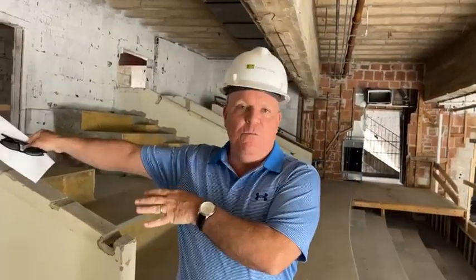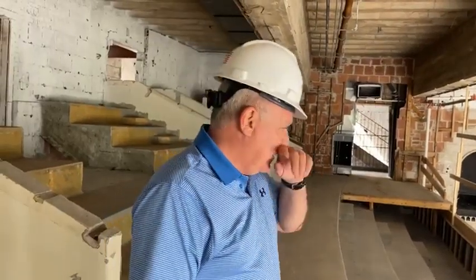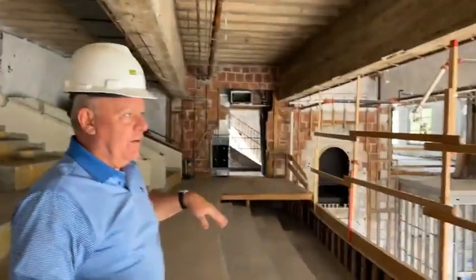Now this will all be blasted out of here, right? Yes. This balcony will leave. So will the balcony in the gym, so that we can have classrooms go all the way to the front wall. So again, up here you have third grade that is up again in this area here.